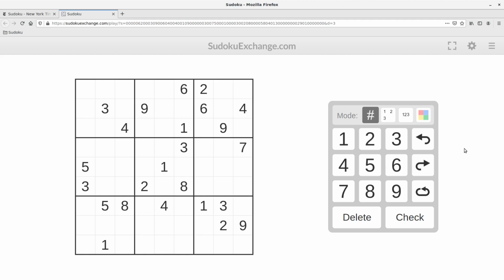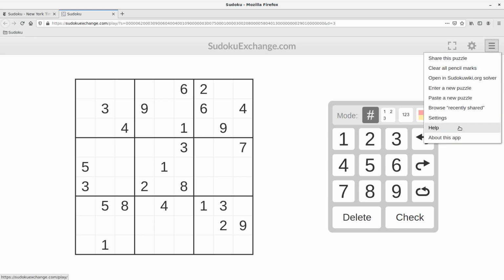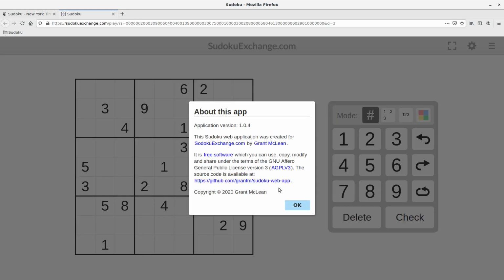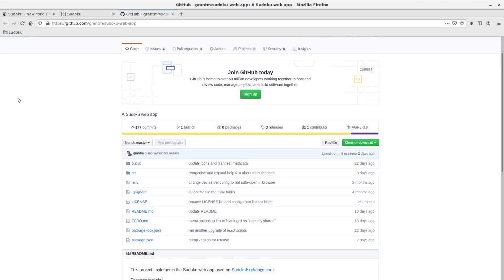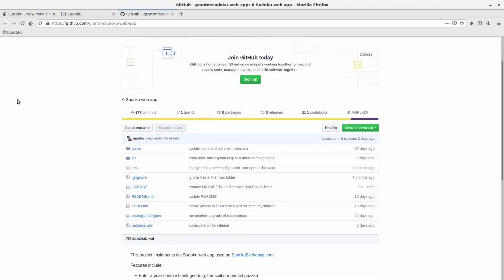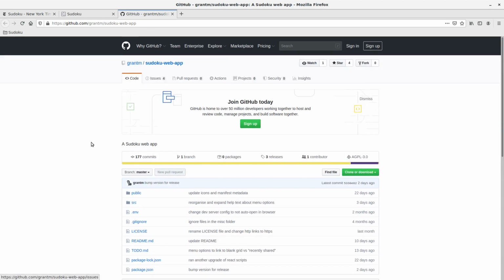And that's pretty much all I had to show you, except if you're a developer, you may be interested to know that this is free software. So the source code is available over on GitHub. So you can contribute to that. You can make it better and send me patches, or you can raise issues if there are bugs that you find or feature suggestions that you'd like to put forward. And that's it. Thank you for listening.